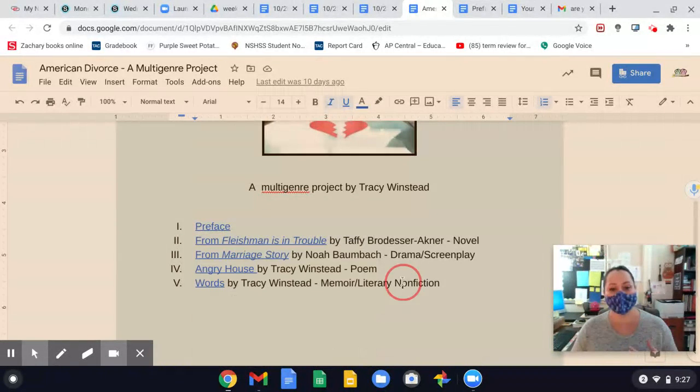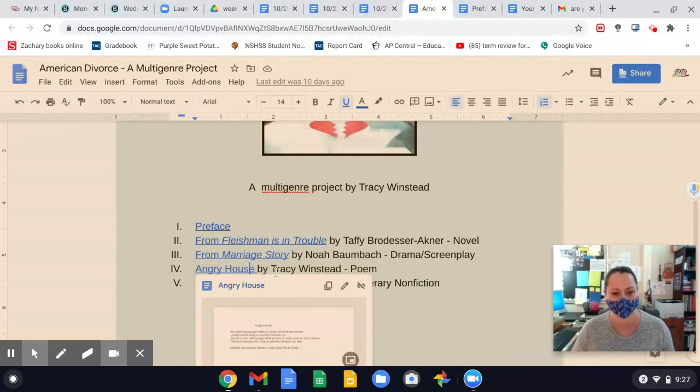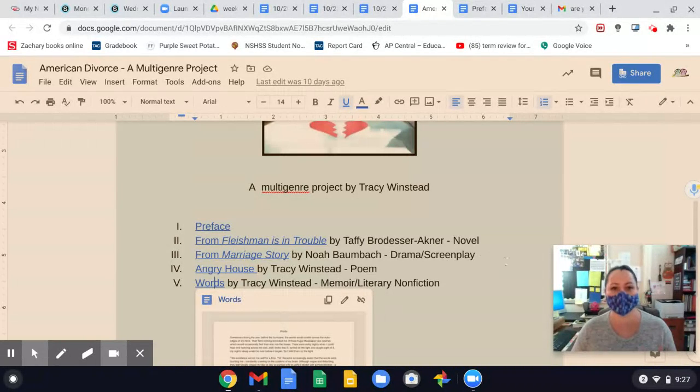Text 1, text 2, text 3, text 4, which is why I'm telling you, open up some blank Google Docs, copy and paste everything where it needs to be, make sure everything is titled the way it needs to be so that it's easier for you to navigate and go find it. And then you'll have a document just for your preface and all your writing and all your paragraphs. You'll have a document that just shows your first piece, whether you wrote it or it's somebody else's. You'll have a third document which shows the second text that you have, which is either your piece or someone else's piece, and the same for the third and for the fourth. And voila, your project is done.